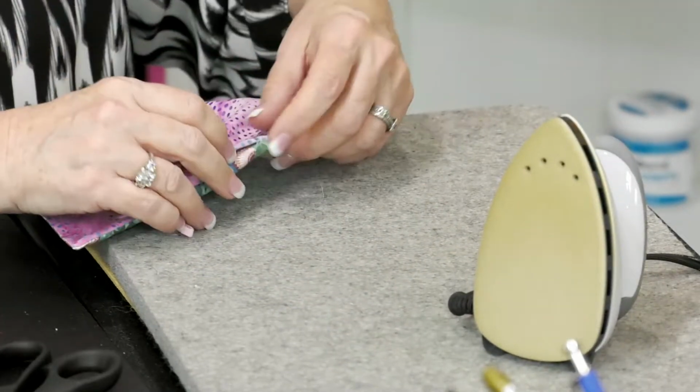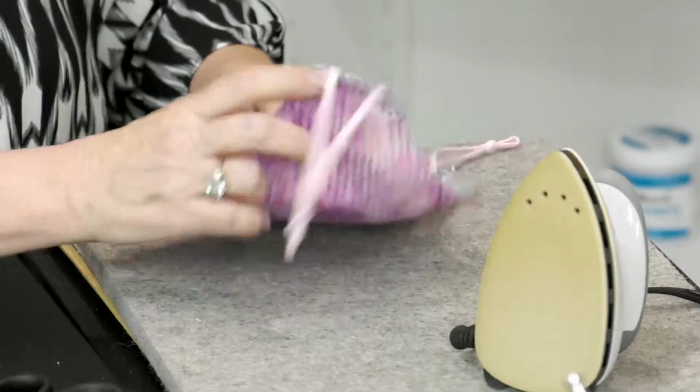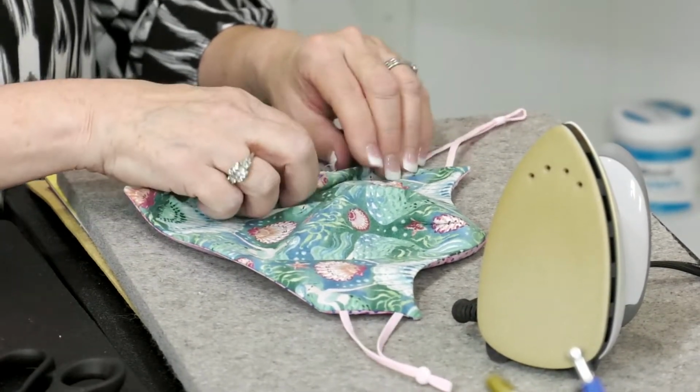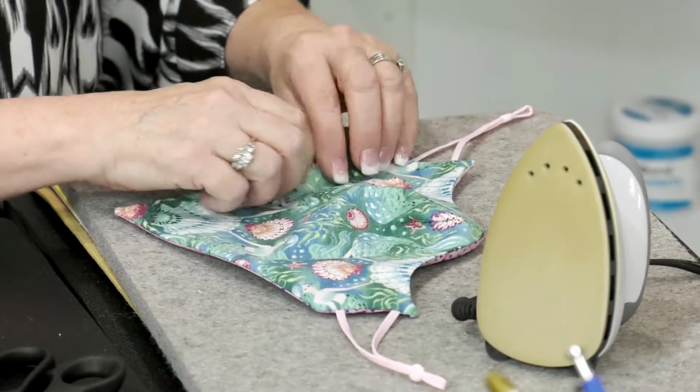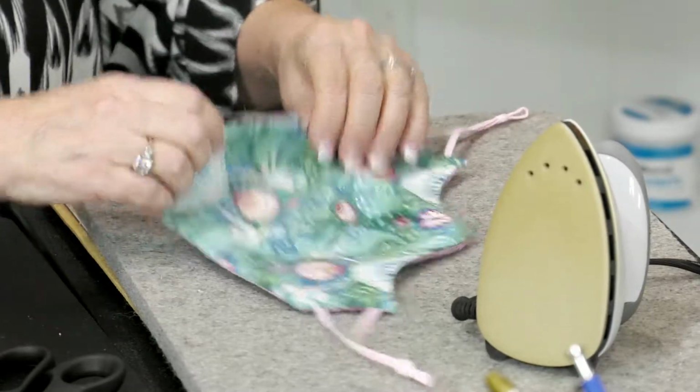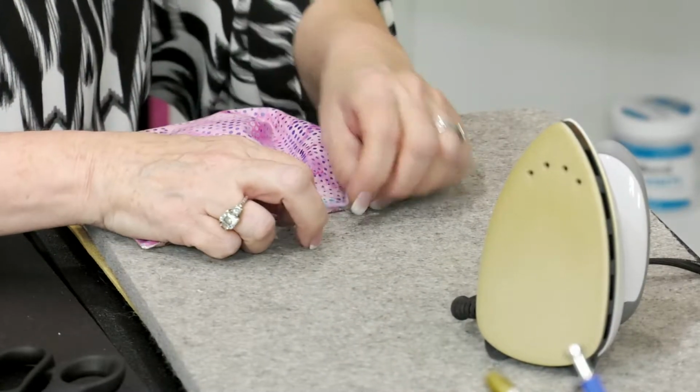And I'm just going to pull a little bit. I've got to stretch here because we are on cross grain right there, or bias. I'm not sure how I cut the fabric, can't remember. A lot of times you can kind of pull and get that to finish off nicely.